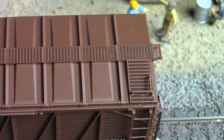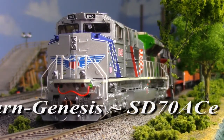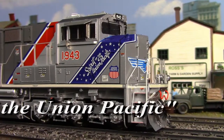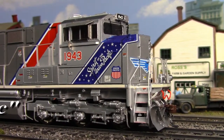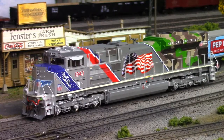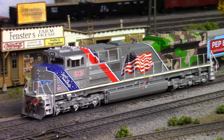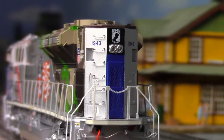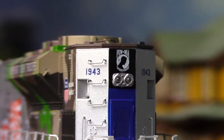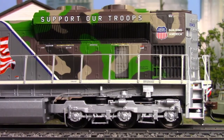And finally, we circle back to Genesis with a new run of SD-70 ACes in flashy Spirit of Union Pacific livery. Honoring America's armed forces and the men and women who fill their ranks, UP first debuted this honorific paint scheme in October of last year. A model version quickly followed and sold out just as quickly. But now it's back, thanks to Athearn, with design elements honoring the Coast Guard, Navy, Army and Marines, and a final element honoring prisoners and those deemed missing in action. But just like the first production run, these are going fast too, so come on in and grab yours today.